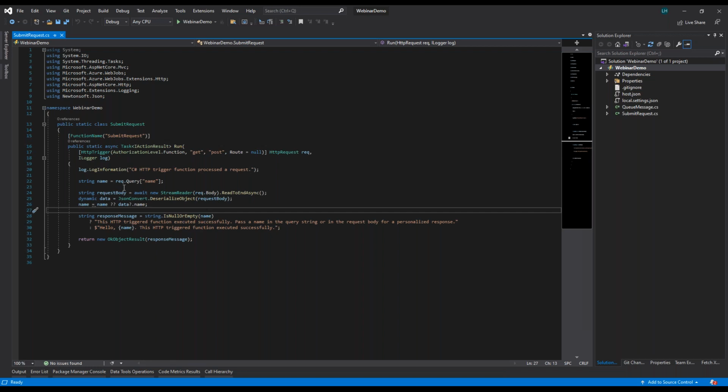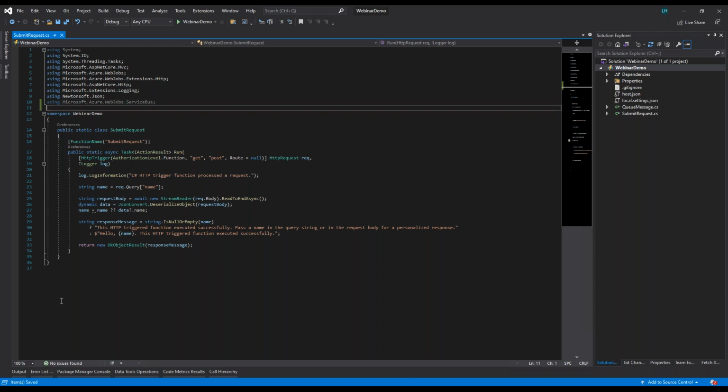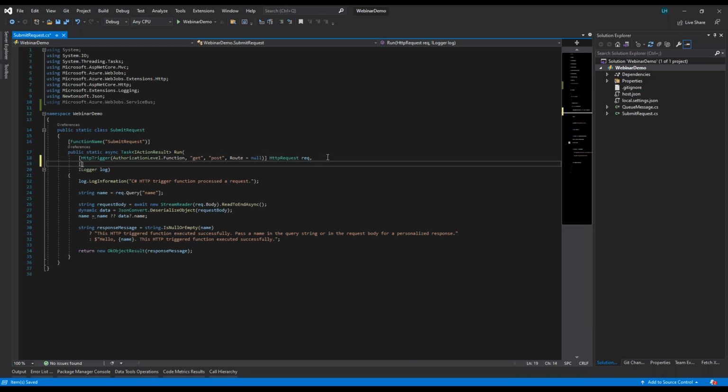So I'm going to put in my using statement to call in the service bus extension, the WebJobs ServiceBus. So I'm going to go ahead and put in this using statement, and I'm going to add my output parameter here, ServiceBus. I'm going to give it a name.